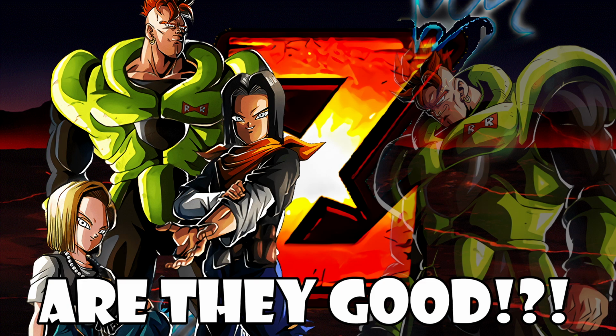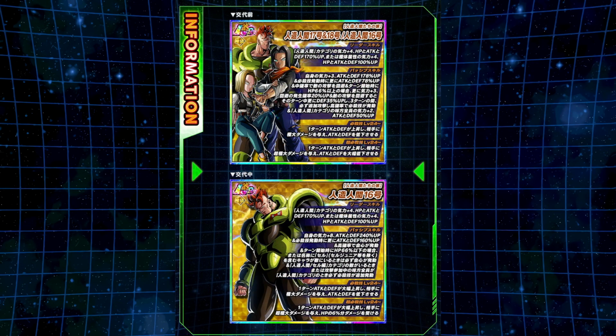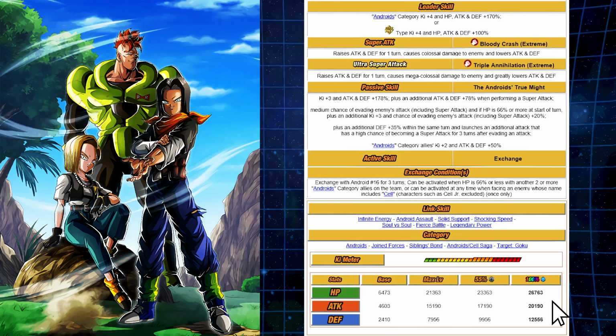This is a yellow coin EZA, extreme physical type here, and of course the translations came out last night. For some reason, even though this is going to be a unit that's coming for global and JP, they only provided the non-translated details for this EZA. But fortunately, shout outs to the Dokkan Wiki for providing all the translations here.